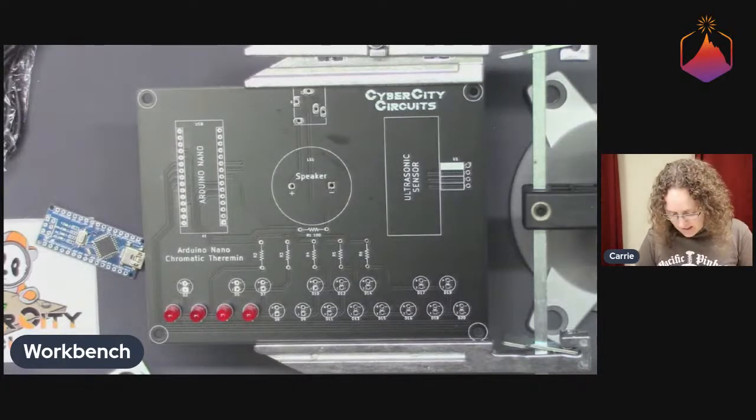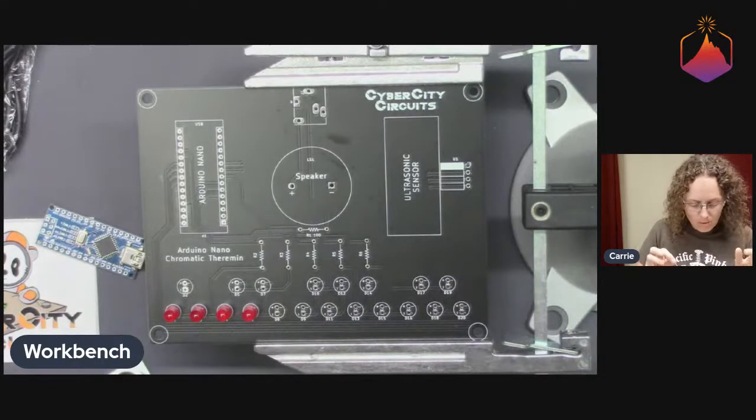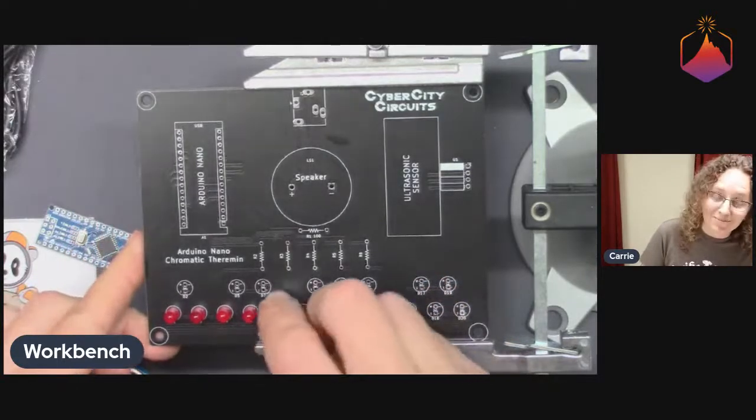And the sounds that it makes are very 1950s sci-fi movie sounds, like woo. That's my theremin noise. You are welcome.